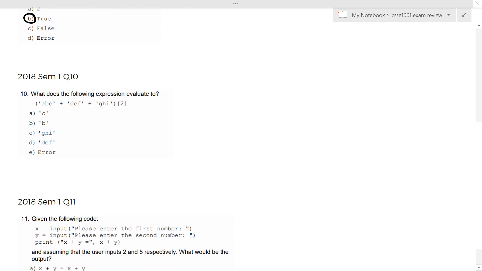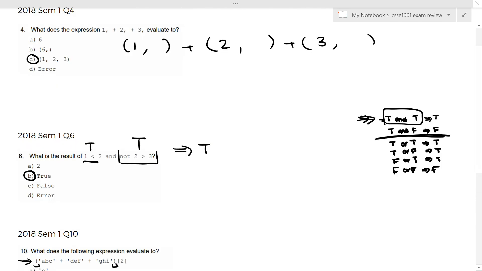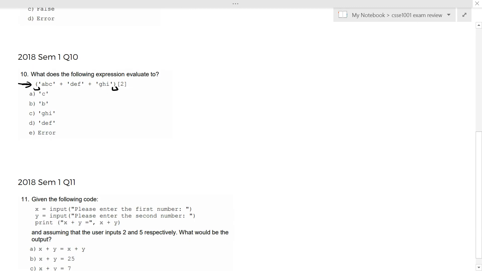Question 2018 semester 1 question 10. What does the following expression here ABC plus DEF plus GHI, and then you get the tooth thing from that thing. So we read left to right in Python. So let's have a look. ABC plus DEF plus GHI. Be careful. In question 4 and above that we just covered we were dealing with tuples because you had those commas in there. Here we have brackets. But realistically if you look here, it's just strings burning out together. There's no commas. We just bod mass. We do this addition of strings first and then we get the tooth thing from it.